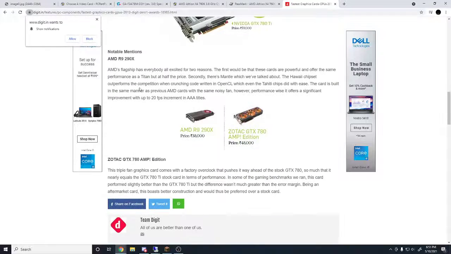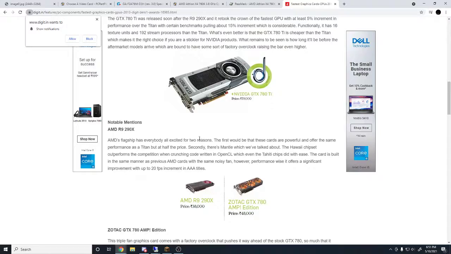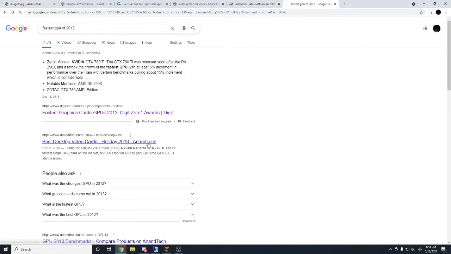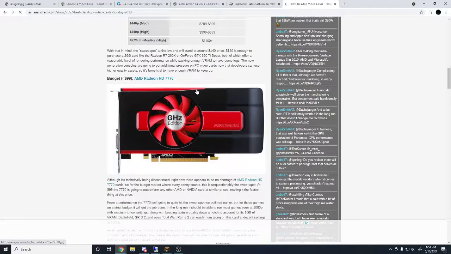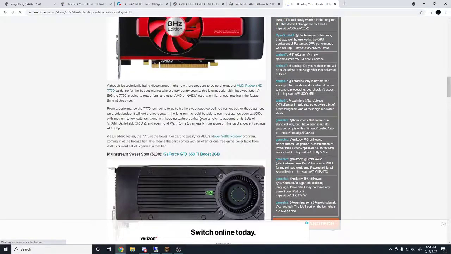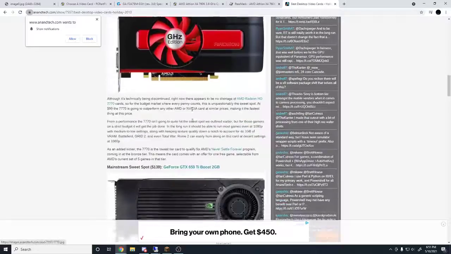So here's the 780 Ti and 290X. Okay, that actually looks relatively interesting, it's red and has a single fan. Let's take a look at this one here. Another one that's red. Gigahertz 770. Interesting.